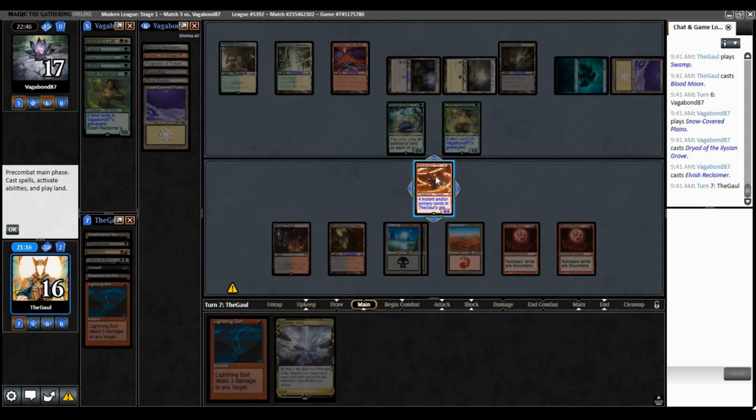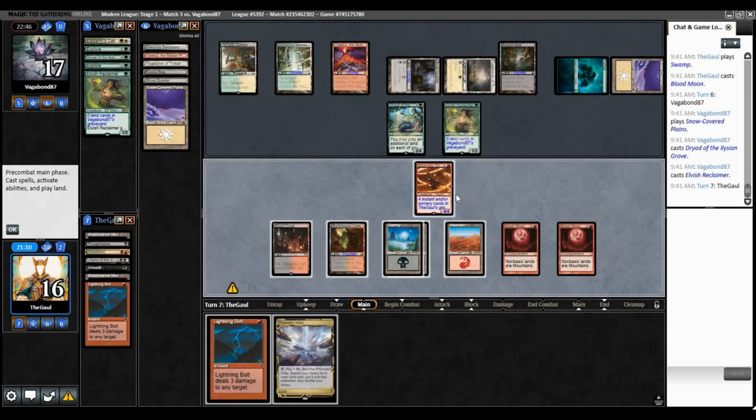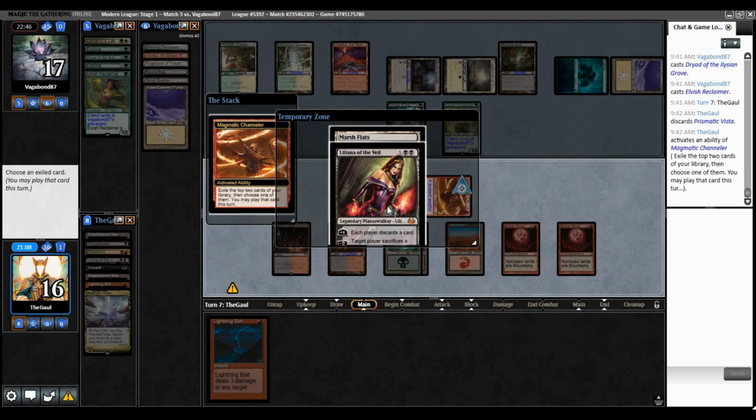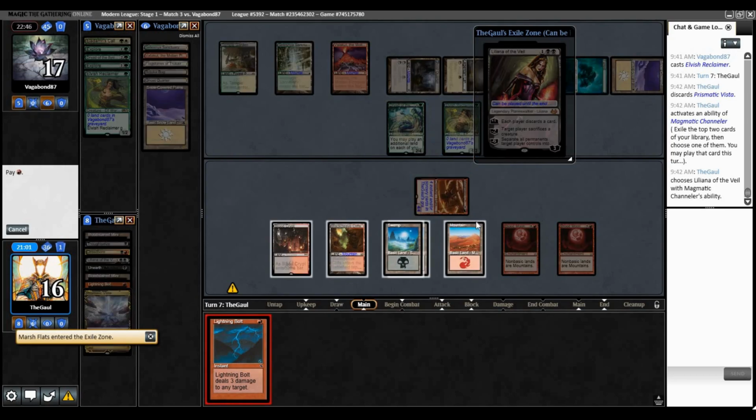Prismatic Vista. Nope. Alright, Channeler has not let us down with the loots yet. Loot away the land. We find Lily of the Vale. Let's go. That's so good. So obviously we have to bolt here first.